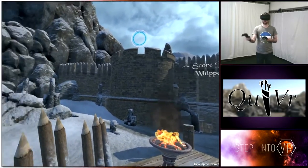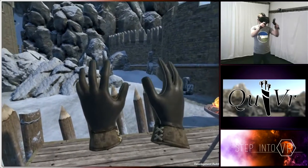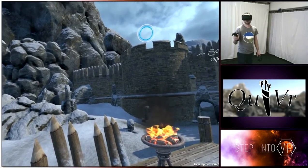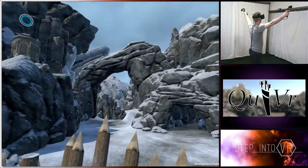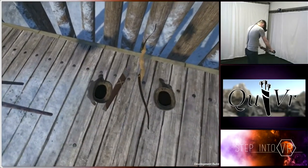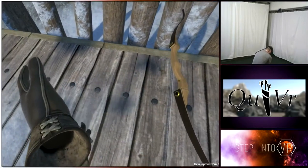What he's got so far is already pretty polished. From what I understand, a lot of the assets are Unity store assets — I think it uses Unity — but they're good. Quiver is in some ways an expansion on the idea of Longbow: you have a keep you're defending, enemies come across and attack, and you've got to kill them before they kill your door. You are essentially human tower defense.